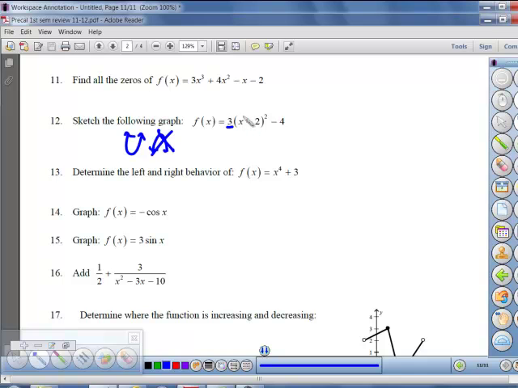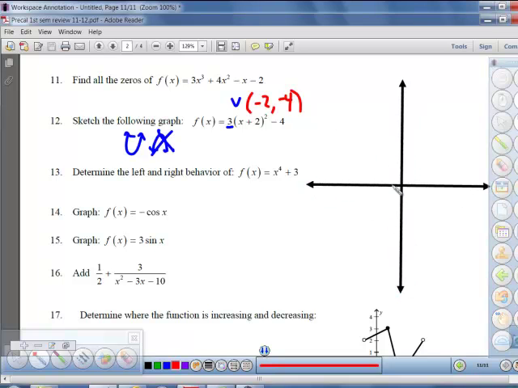Does anybody know what form this is in? It's in vertex form. That's linear equations, that's the easy one. So we could figure out the vertex really simple here. You just take the opposite, and that's going to be negative 4. And so now when I go to graph this, all I'm going to do is go down to negative 2, and then 1, 2, 3, 4, put a dot. That's where my vertex is. I know it's going to be a happy face, and then there's something else that I can put right here. What is this thing? Good, axis of symmetry. Axis of symmetry means whatever you put on this side, it's going to look the same on this side.